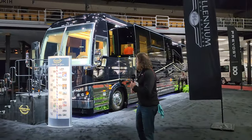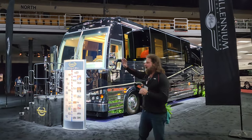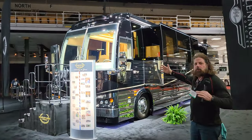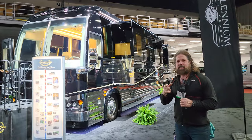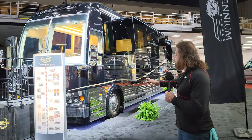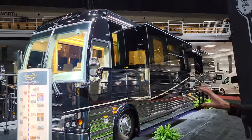Welcome to the Florida RV Show — this is the biggest RV show in the world, literally miles of RVs. Check it out: this is the most expensive RV here. I just put a deposit on it — we'll be picking it up at the end of the show. Just kidding, probably gave Christy a heart attack. But check it out, this is a Prevost by Marathon Coach.